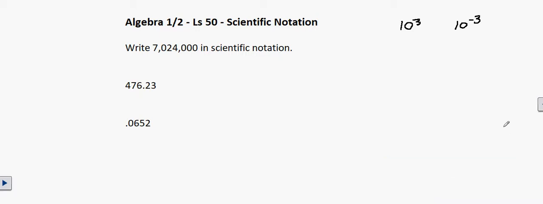Lesson 50 is about something called scientific notation, and it's called a scientific way to note numbers because it's often used in the discipline of science, where we're dealing with either really small numbers, 0.0000652 or whatever, because we're dealing with microscopes and really small, can't be seen with the regular eye types of things, or we're dealing with really big things like the distance from the Earth to the Sun. To show that many miles in actual numbers would be really long and laborious. So to make it easier on the eye, we're able to show numbers that are really big or really small simpler using powers of 10.